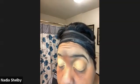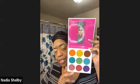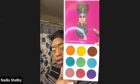Okay, so after you've done that, as you can see, I have some powder on the cut crease part. And so now I'm going to start in, and I thought this time, since I've been using neutral colors, that we would use a bright color for the ones that like color. So for this purpose, I'm going to use Juvia's palette. This is the Zulu palette by Juvia's. And this is the palette that I'm going to use. Isn't that pretty? So colorful.